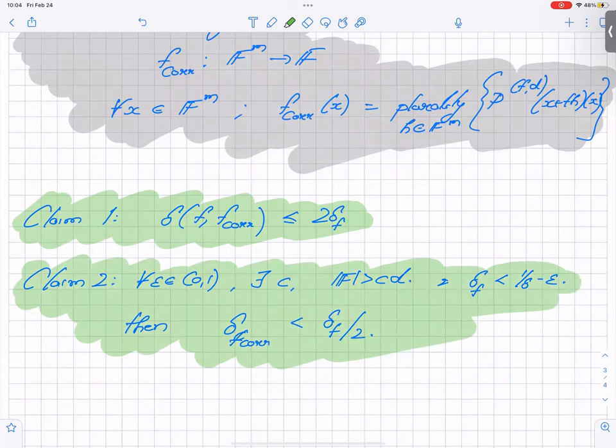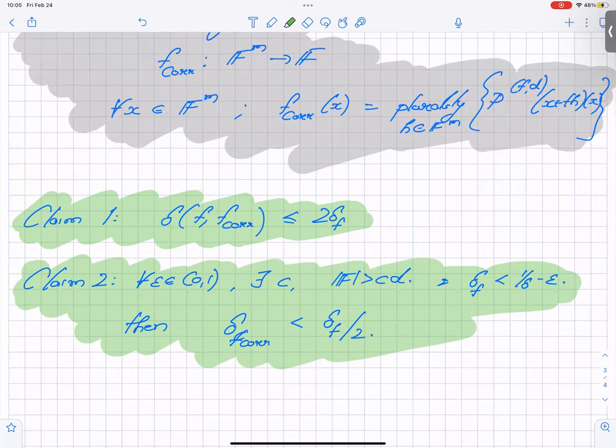And we saw that once we have this, we keep doing the correction successively. You take f, you correct it, and then take the corrected function, correct it again, and you create a sequence of functions f0, f1, f2. In this list, each time delta f was dropping by a factor of half, and these are only a discrete number of values that they can take. Therefore, eventually it will have to go to 0.